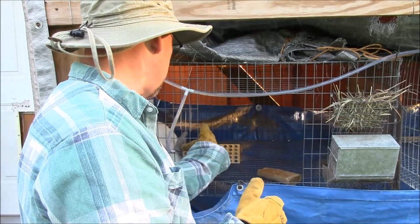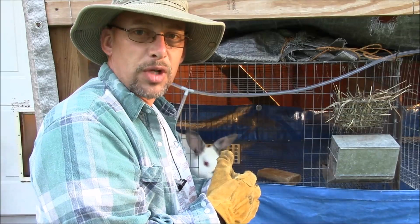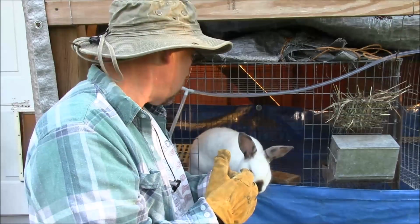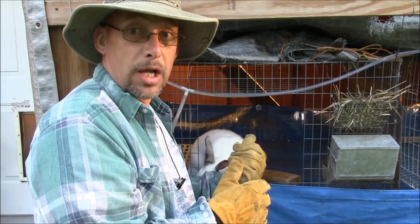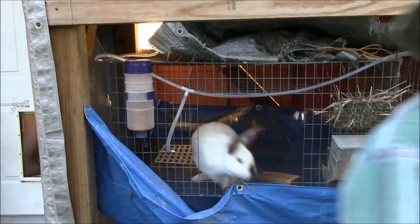I'm not too worried about him, he's friendly as can be, he's not aggressive at all, but she can get a little bit grumpy at times, especially if she's not wanting to be bred and put in the male's cage and he's all about being bred. So let me go get her and bring her over.